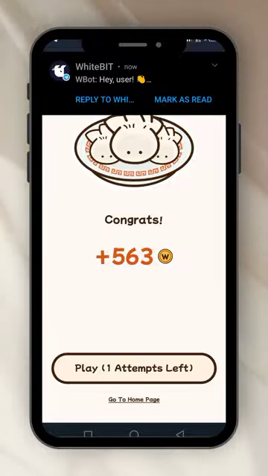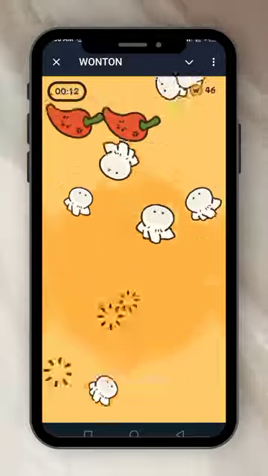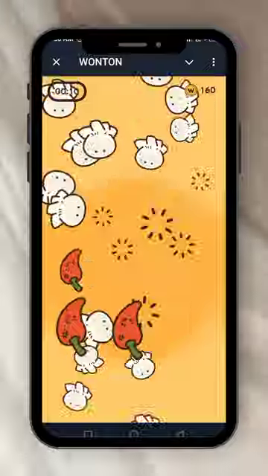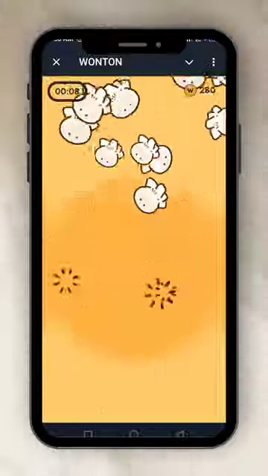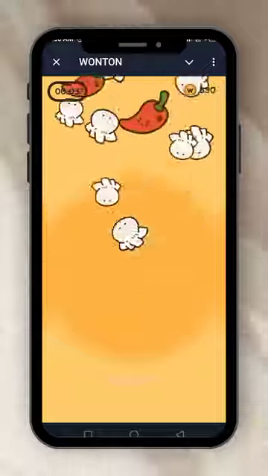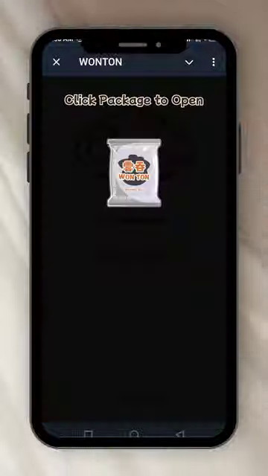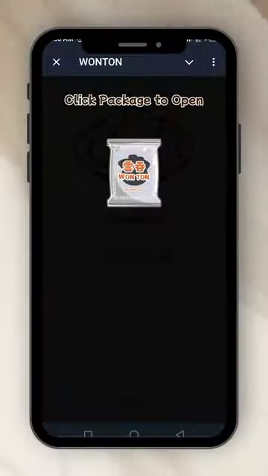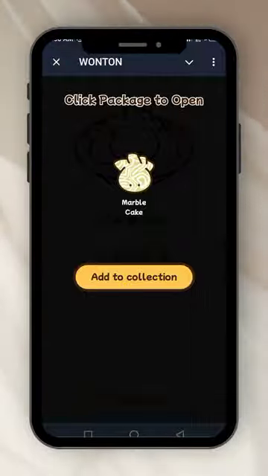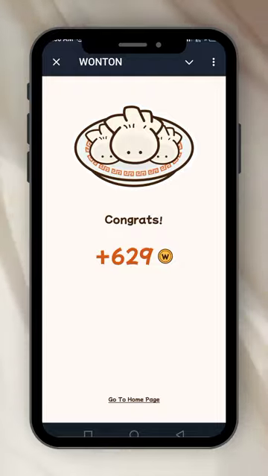The last attempt, play. Coming down, coming down. Avoid the pepper. I almost touched the pepper. Okay, I got one mystery box. Yeah, pepper's coming. Avoid. Yeah, another package to open. I've opened it. I got marble cake. I'll add it to my collection. You see, I got 629 WONTON coins. Okay, so let's go back to the home page.